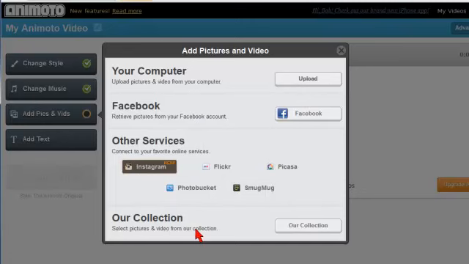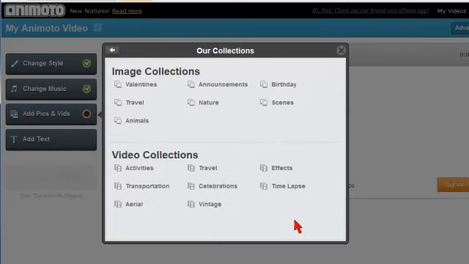Now, since you'd be doing a video commercial of your business, what you'll want to do is take a series of pictures, and you can probably use anywhere from a half dozen to a dozen pictures and play in that 30 seconds. And so I would put those digital pictures in your computer and then upload them right here. I'm just going to go ahead and use their collection to show you how it works.